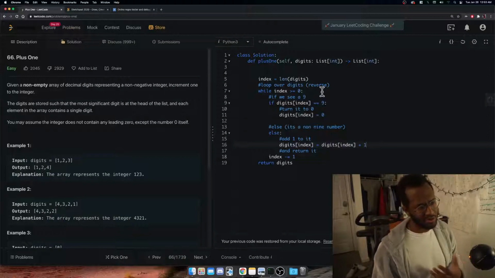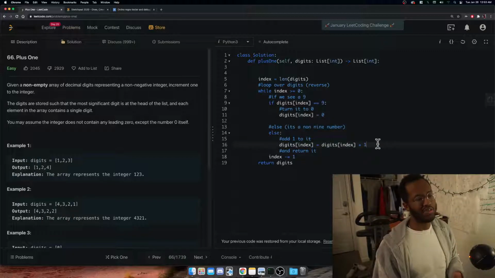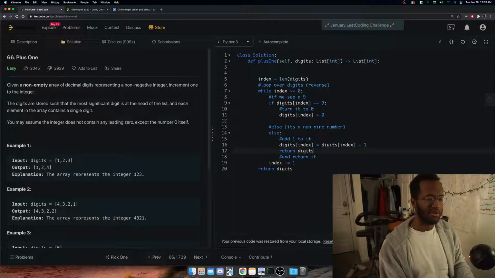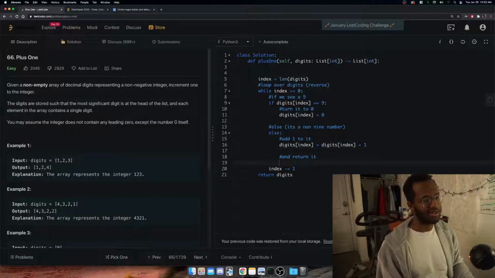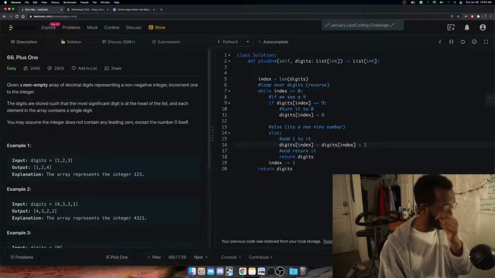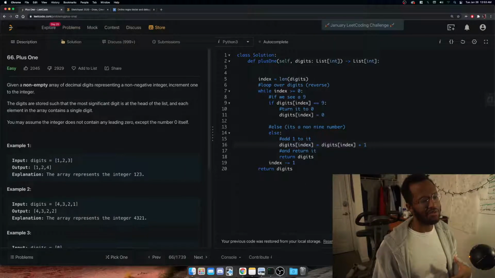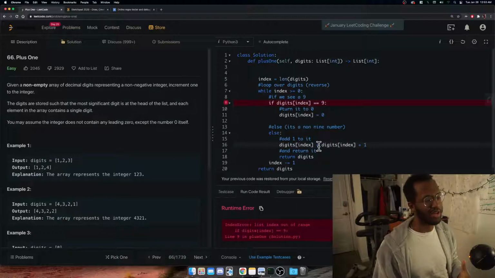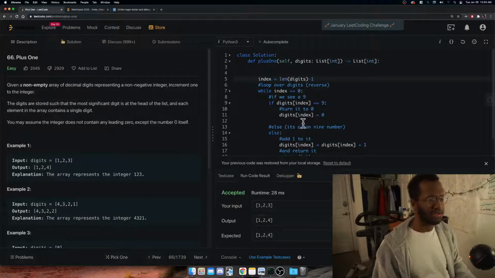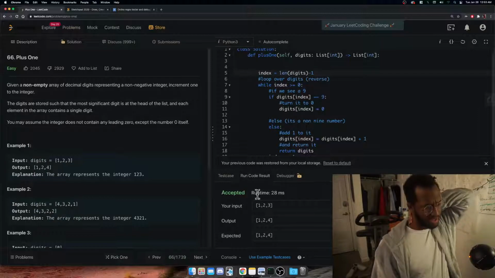But once we find a non-9 number, we know we're done, because we can't carry the 1 any further. So we have to return our answer here, because that's one of our exit cases. Once you're able to successfully add the 1 without having to propagate that 1 over and over again, you're done. And I think we can run this here, and we'll get a rudimentary answer for now. List index is out of range. Oh, I think we have to do -1. There we go. So we get the answer for now because the first index in the list is length minus 1. And so we get a rudimentary answer.